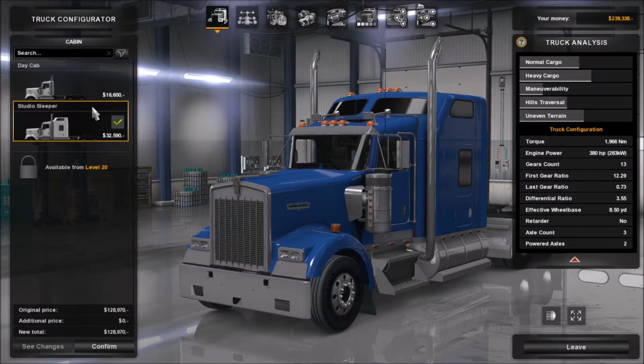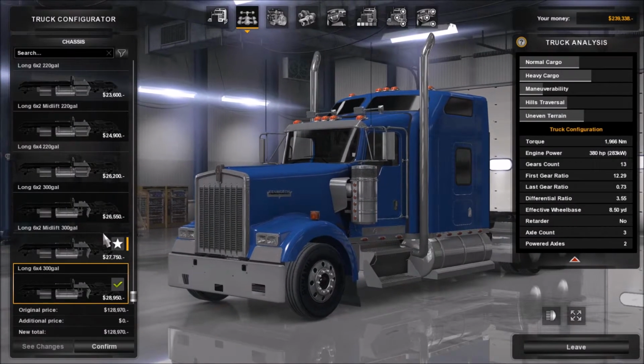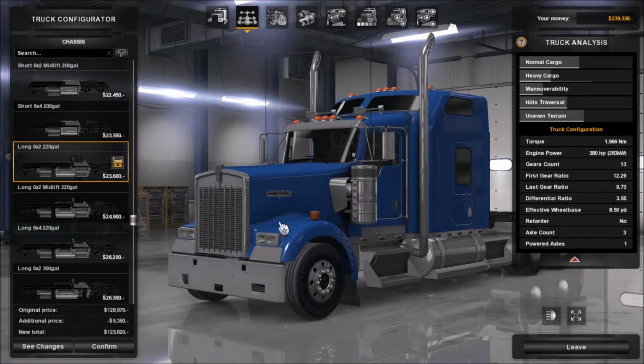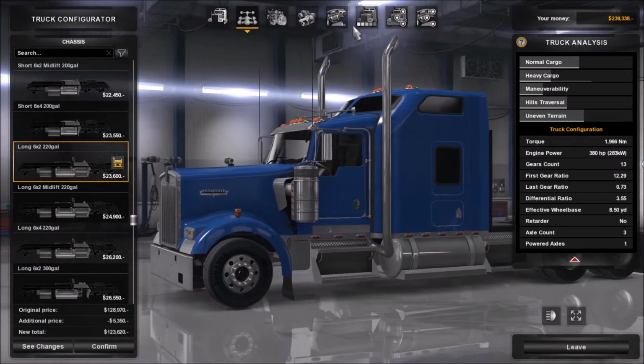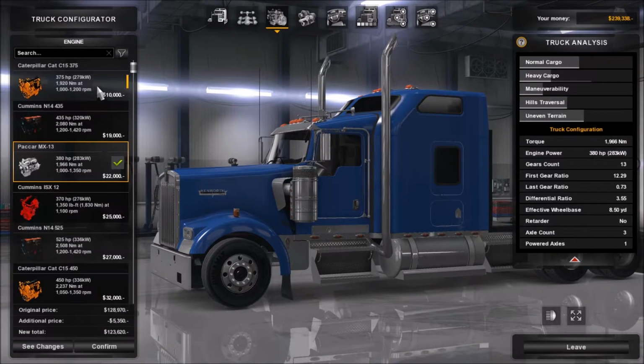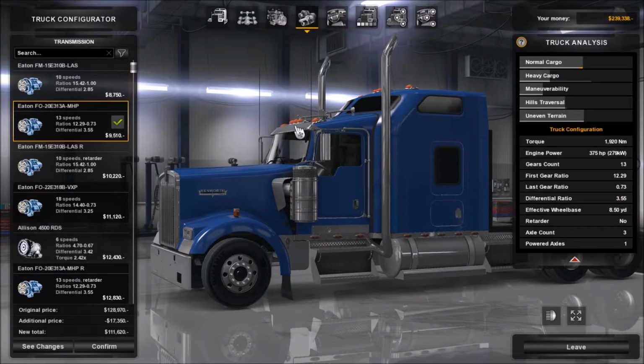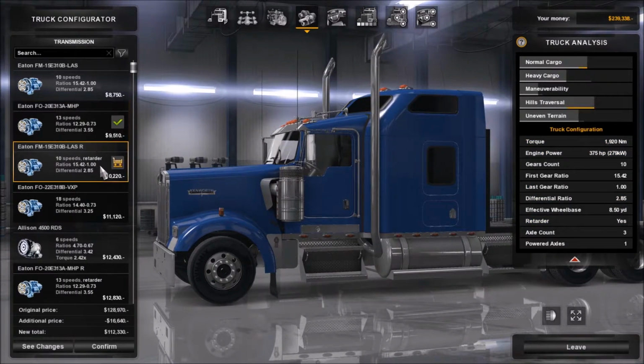But if we head over to here, let's put the studio sleeper on. We'll then put the cheapest long chassis on, which is a 6x2 220 gallon. We'll go for the cheapest engine again, which is more suited to normal cargo, as you can see. We'll go for a retarder. What's the price difference? £2,000. Yeah, let's go for the retarder.